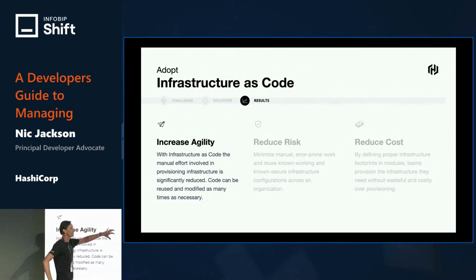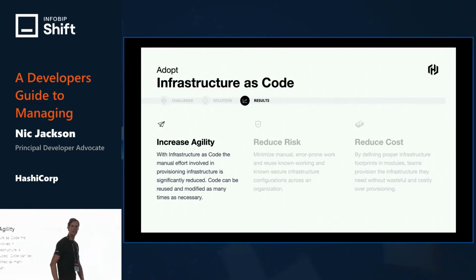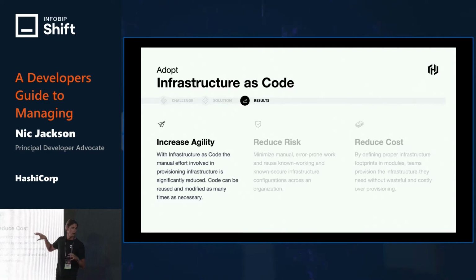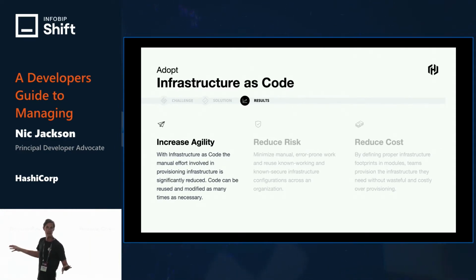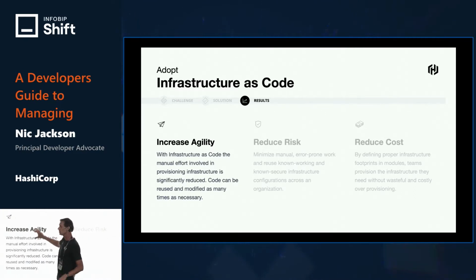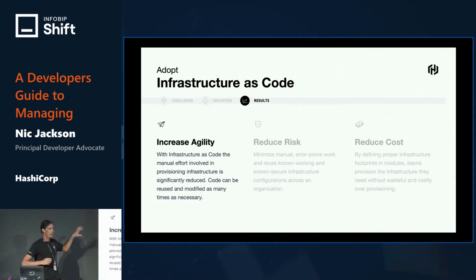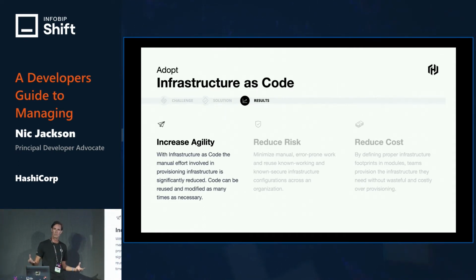This slide here is from the standard HashiCorp what is Terraform slide deck. When they're positioning Terraform to what would traditionally be a DevOps type crowd, this is what they're going to say: increase agility, reduce risk, and reduce cost. From an application developer, I don't care about cost and I don't care about risk. That's somebody else's problem-ish. What I do care about is agility. And this, for me, is why Terraform is not just an application infrastructure team's tool. It's something that I can use as an app dev.